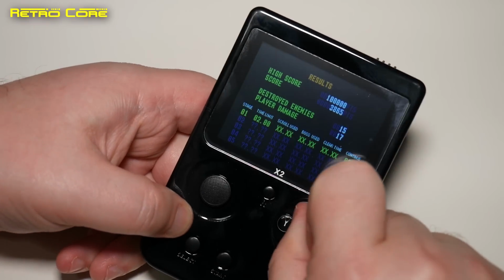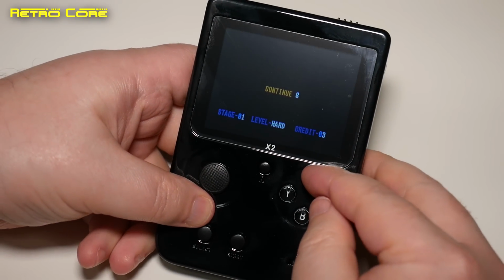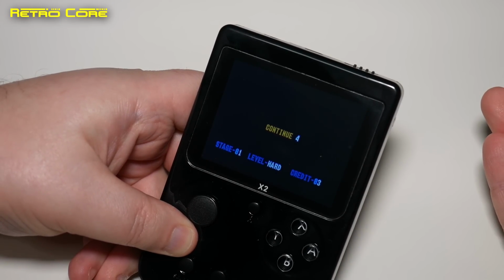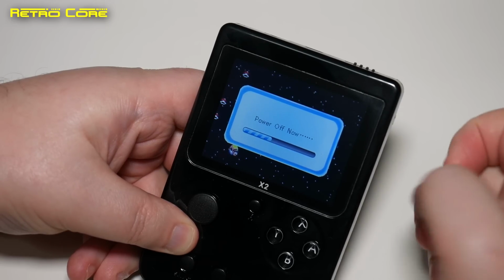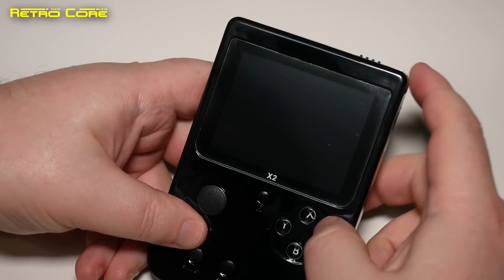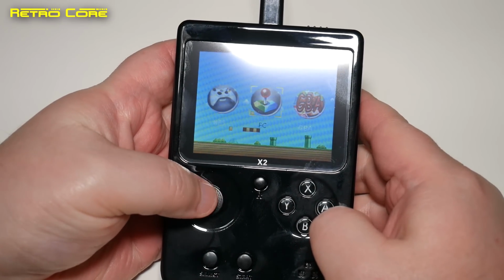Alright. A button stuck in. Nope, that button is well and truly stuck in there, and that is not coming out. And the off button no longer works. Oh no, the off button did work. Oh, alright, let's reset the machine. Yeah. Okay, well, this is not looking good, is it? Let me try and unjam this button. Okay, button is unjammed. Just give it a bit of a bash on the table.